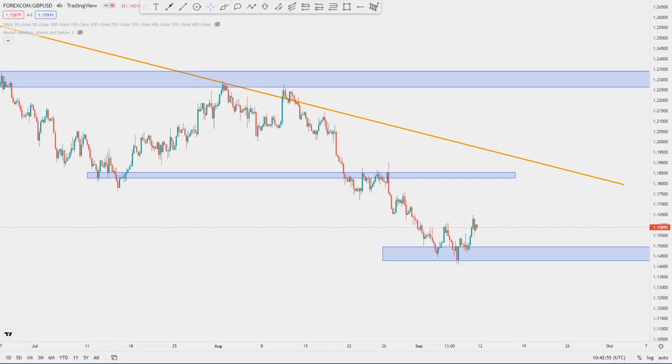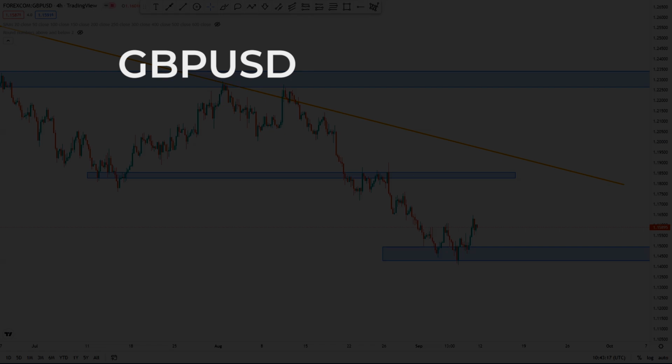Now, let's talk about what major currency pairs are. There are basically major currency pairs: the British pound versus the US dollar, the GBP USD, which is also known as the cable. We have the USD CAD, which is USD versus CAD, which is also known as Loonie.